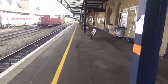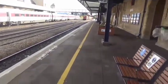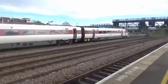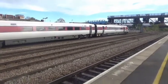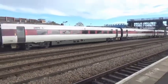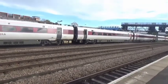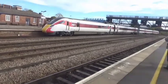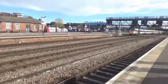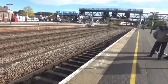Again, another very full train. And that 800's still there, 800-205. Those do sound nice on diesel, I feel that. That's the only thing I'd give them for. I don't like those trains. Yeah, they look good and they sound good, but having been on one recently, I can confirm they do not ride good at all.